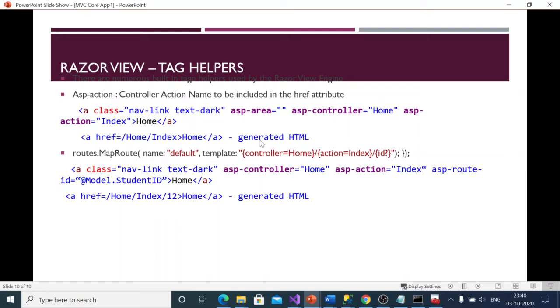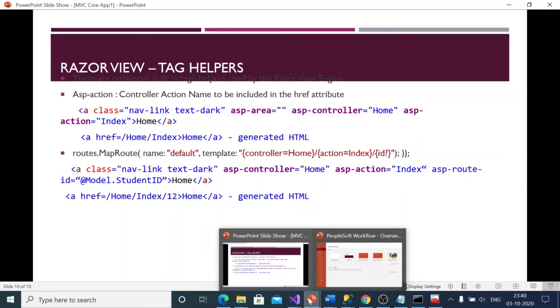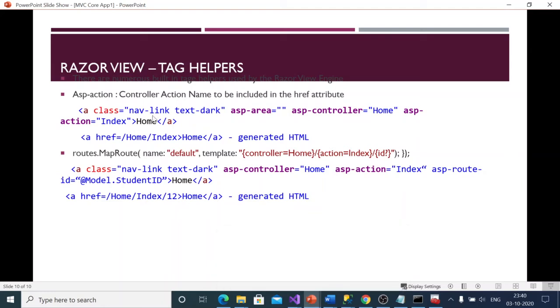This is the generated HTML. Basically, it'll convert it to the href and say this controller is home, and the corresponding action is index. That's what we looked at already in the HTML by looking at the view source, and that's what it would do. The bottom line is Razor View is more like a tag. It makes it easier to code with the tag helpers, and then generates the corresponding HTML.